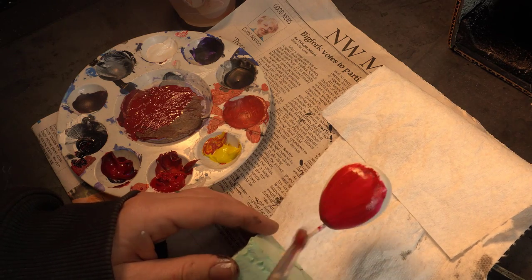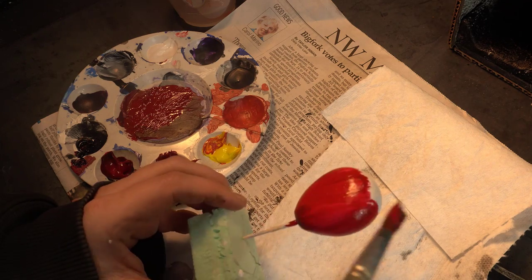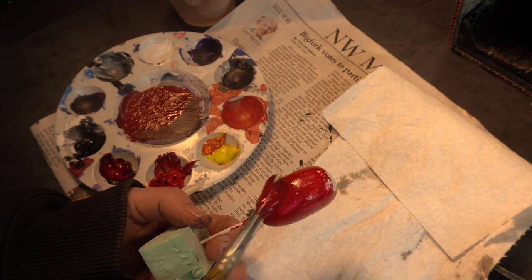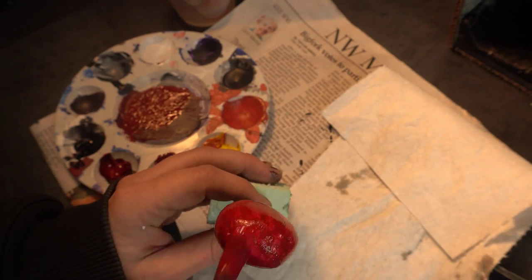Now we're back to the blue. Gotta paint the blue. This took several layers of paint. And this is like one of five. Don't worry, I don't show all of them to you. Just know that it took a lot of paint.